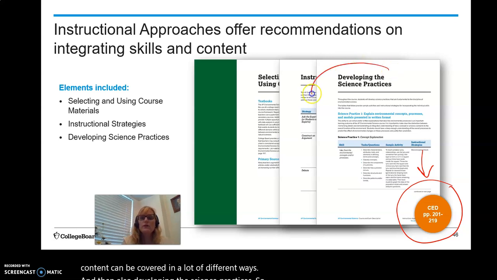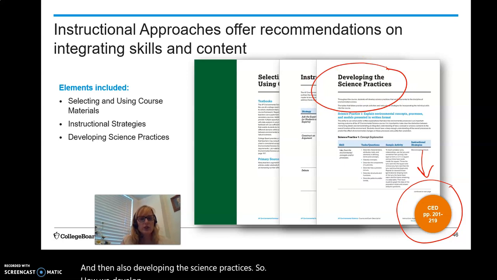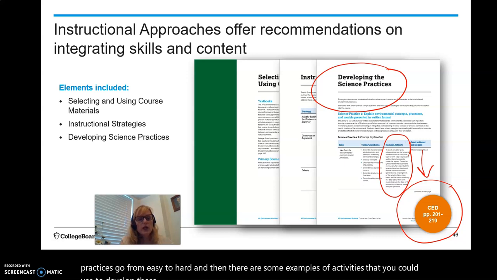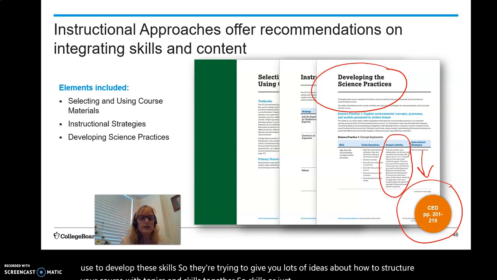How we develop the science practices with our students is important as well. The science practices go from easy to hard, and then there are some example activities that you could use to develop these skills. They're trying to give you lots of ideas about how to structure your course with topics and skills together. So skills are just as important as content.